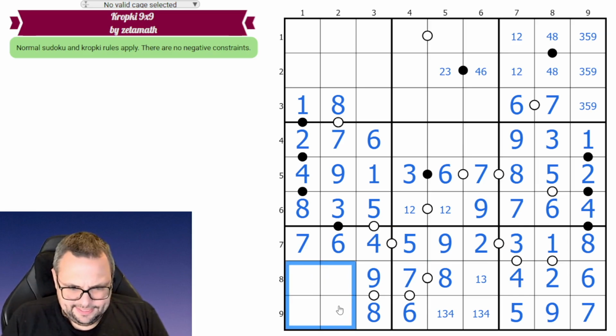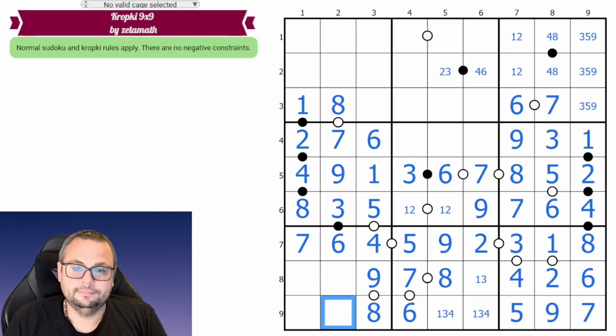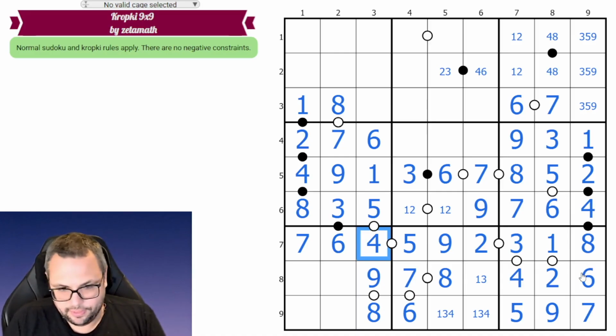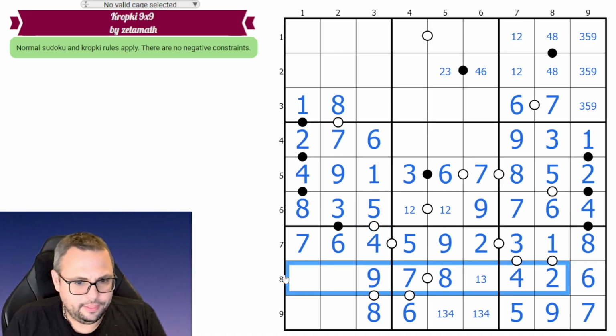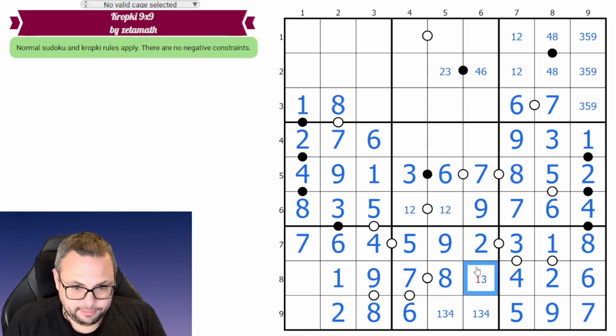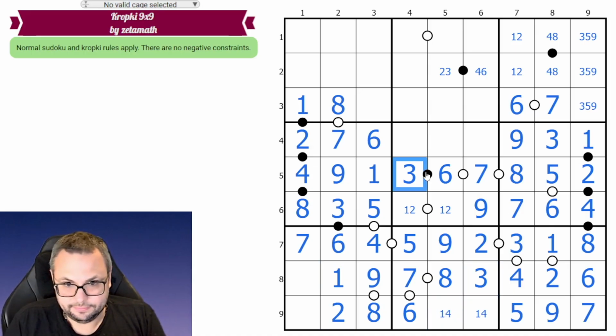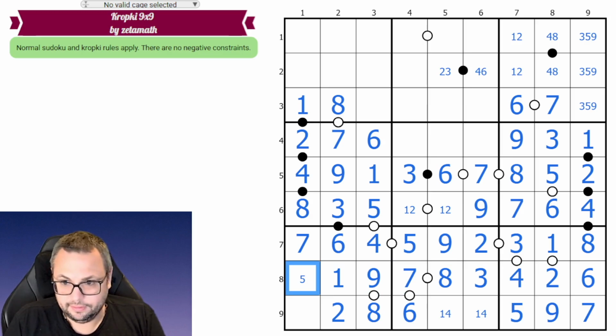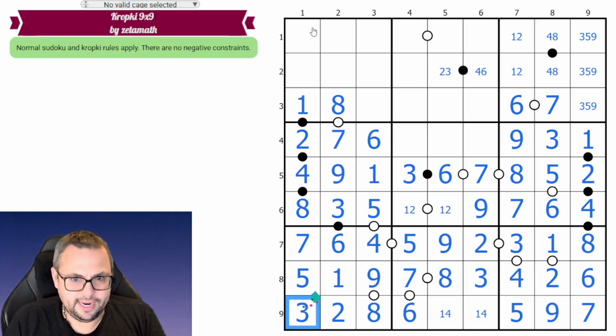What about these digits? I see that the 4 in the box is already in the box. I should not try and place the 4 in the box. The 2 in the box, though, I can place there. That is valid. The 1 in the box is placed there, so that's a 3. Those are a 1, 4. Let's see what is left in this row. That's a 5. And then what's left in this box seems to be a 3.